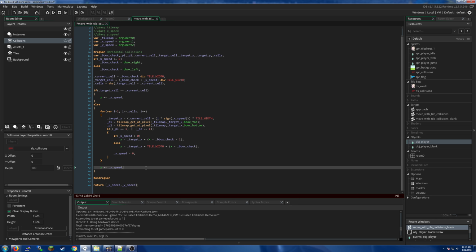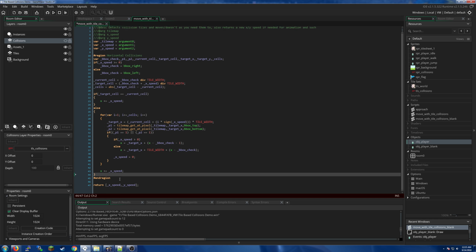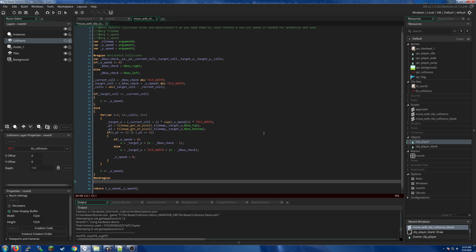The horizontal collisions are generally the easiest ones; in my experience, horizontal has always needed the least code. Then you get into verticals where you need to be able to jump, and then you have platforms that you want to be able to walk through, and so on. You start having trouble at that point because you have to add all sorts of special cases for the verticals. So let's get started on that as well.